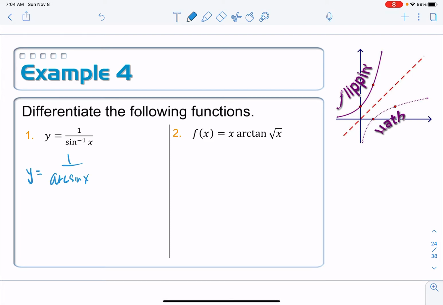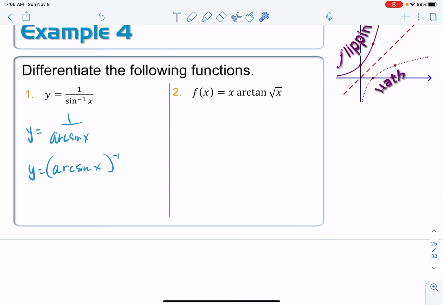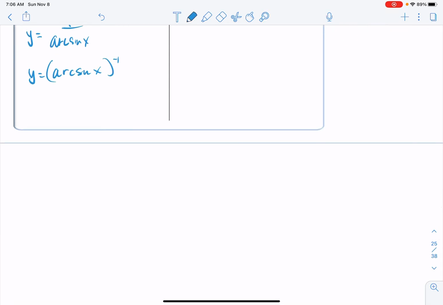There we go. All right, and now I can either use the quotient rule on this, where I have two functions here, one is the top function, arc sine obviously the bottom function, or I can avoid it altogether if I bring this arc sine up to the top with a -1 exponent, arc sine x to the -1. And so here's the reason why I don't care for that, because this one is an exponent and this one's not. Okay, so now I'll have to use the chain rule to take the derivative of this thing, because we have a function inside of a function, right? Okay, so I'll just do this right down here, so I have enough room.